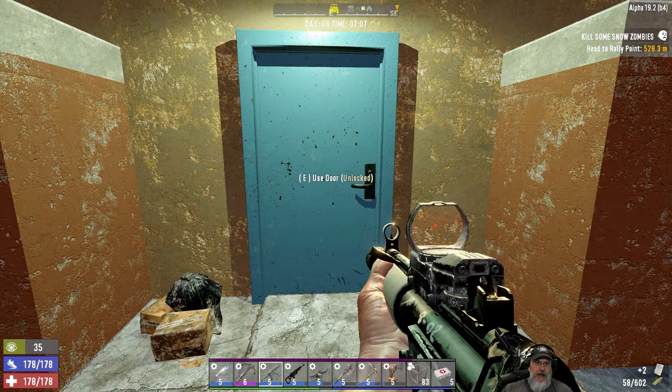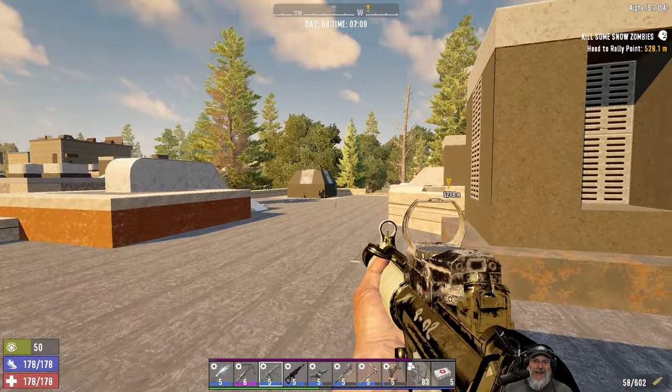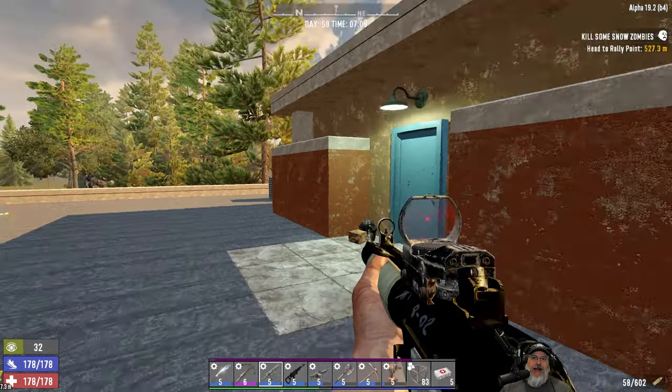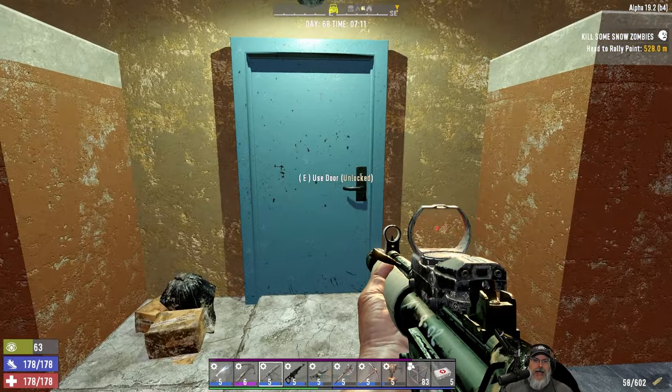All right, guys, we have made it to the top of the library here. Man, I was really lucky that the buzzard over that corner didn't aggro on us, but I guess that definitely shows that our stealth is working. Yeah, not sure about that.